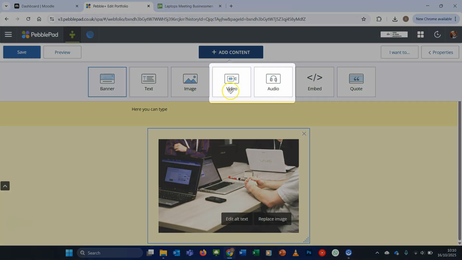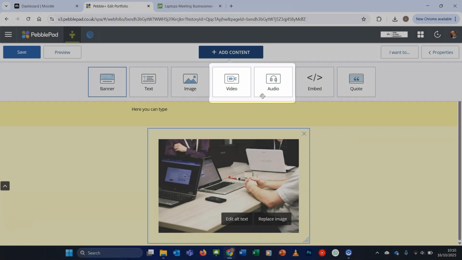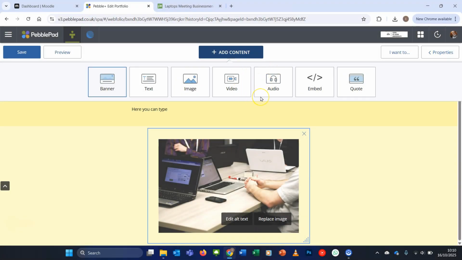In terms of adding video and audio, you can add direct files to here, but there are size limits. So if it's a very large file, you might need to put it somewhere else, such as a YouTube hidden category or something like that, and then embed it in, which we're going to look at in a second. But if it's a small file, you can just add it directly in the same way as you add an image. So the embed block brings things in from other websites.